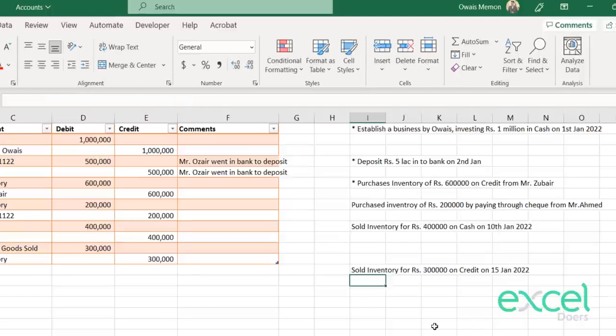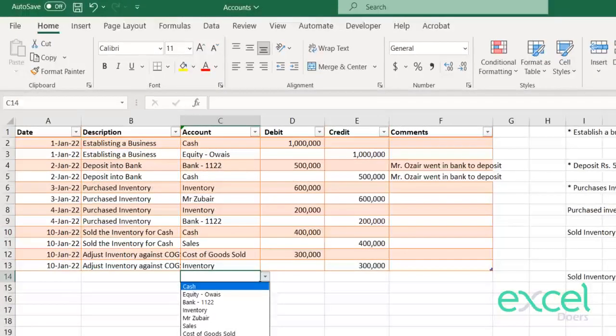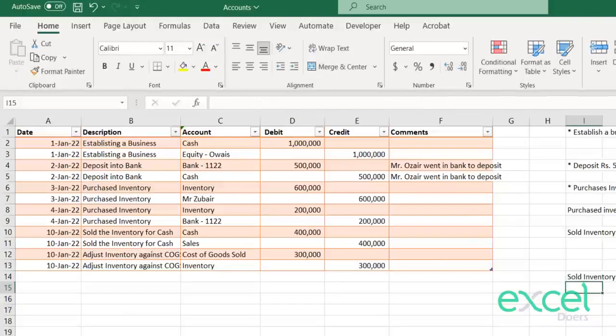So now you are selling the inventory further by rupees 3 lakhs on 15th of Jan. So here again you are receiving cash? No, you're not receiving cash because you are selling on credit. So to whom are you selling? So basically let's say you are selling on credit to Mr. Kazim, let's say on 15th Jan.